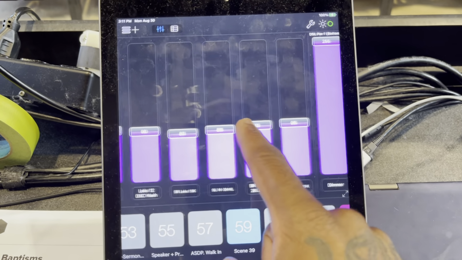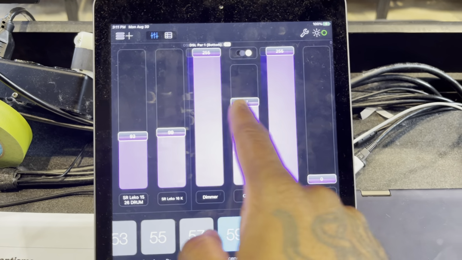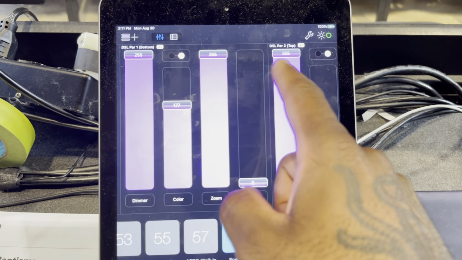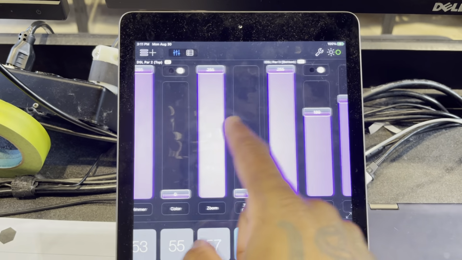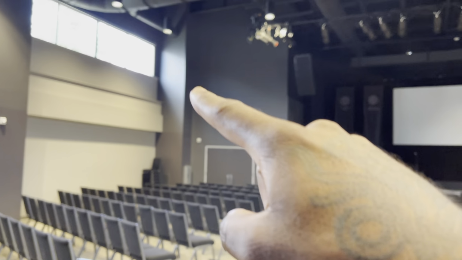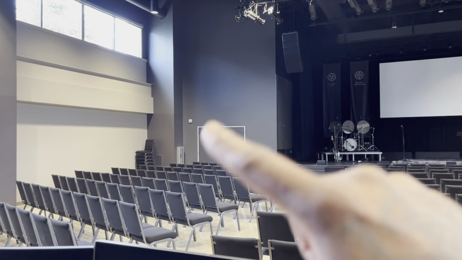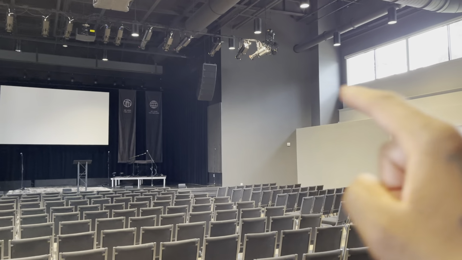The next section, this DSL and DSR, well, that says DSL too, but you can scroll DSL, DSL, DSL, DSR, DSR, DSR. It's the lights that you'll see on the sides of the auditorium. Typically there's 1, 2, 3, and then 1, 2, 3.